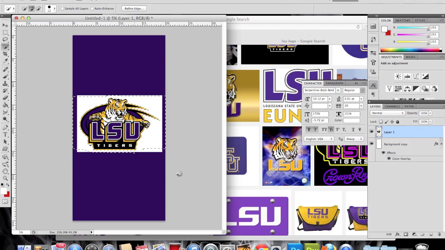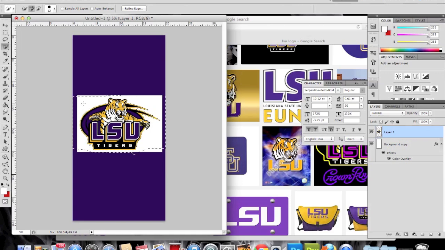Okay. Now that it's all selected, I'm going to wait for my computer to stop thinking about what it just did. I'm going to have the layer selected, and I'm going to hit delete. Now, you see how I got the outside? The inside is not selected. The outside white is selected.